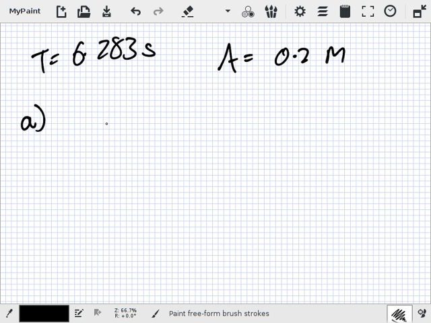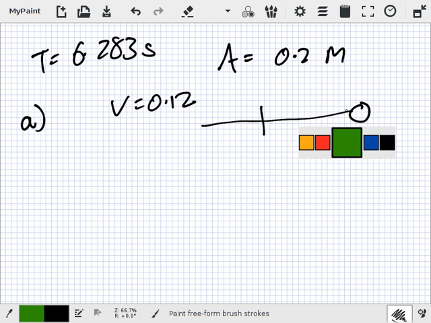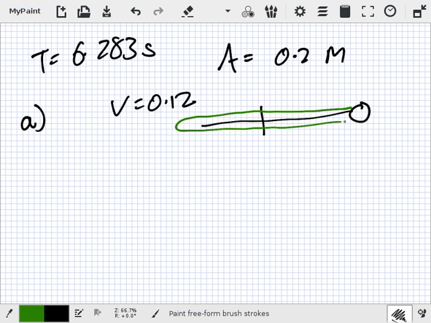How far from equilibrium? So what's the x when the v is 12? Okay, centimeters per second. So that would be 0.12. So let's imagine it starts here, and it goes left and right, like that. Somebody tell me, when will the v be 0.12? If I was to mark it off as 4 parts of the journey, A, B, C, and D, in what part of the journey will the v be 12?